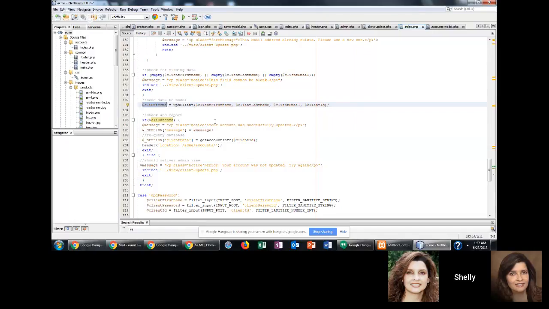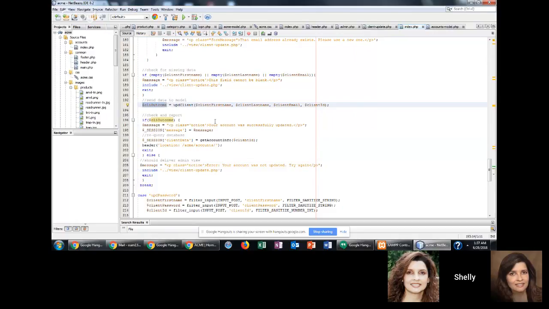Because it should send those little message blocks. All they do is catch whatever message is being sent, right? Mm-hmm. So when you run this and it sends it to the accounts model, which takes it to the admin page, it should be sending that message. Yeah. I don't see anything wrong with it.